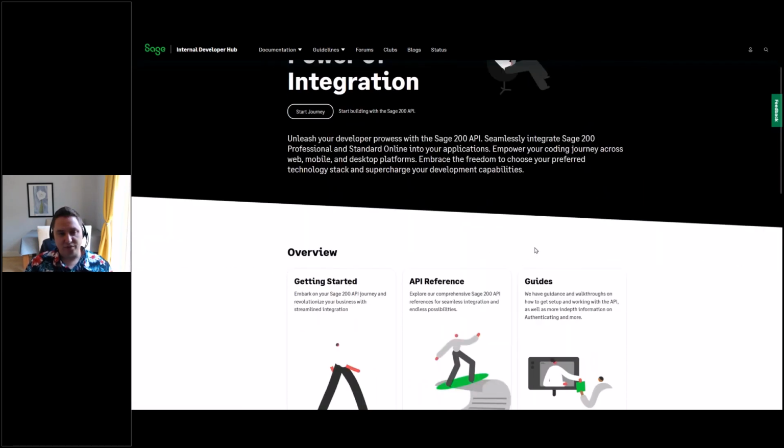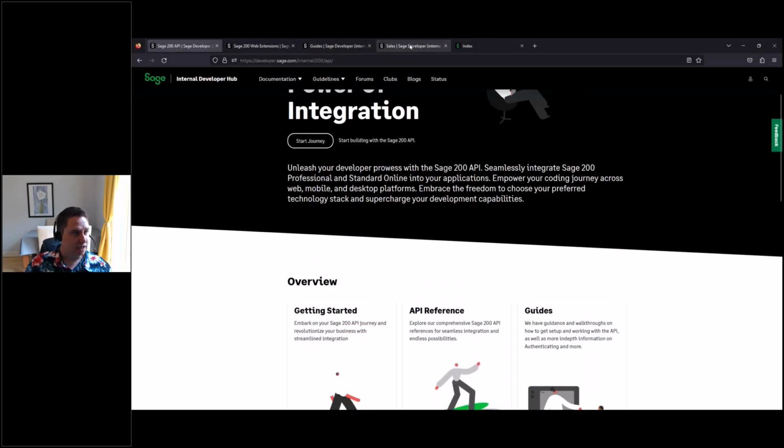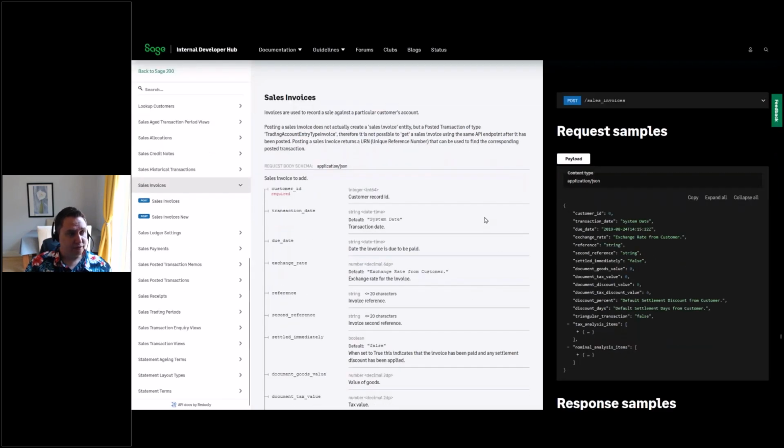One thing that those of you who've been using this for a while might have noticed is that at the moment things are a little fragmented. We've had guides in the knowledge base, some stuff in the desktop help, various different things, and if you didn't know, it was really hard to get a full view of everything. So the idea here is that everything relating to the API we've pulled together into one place, and updated the documentation for things like the API reference. We're now rendering this out in a different way, in a more user-friendly format.